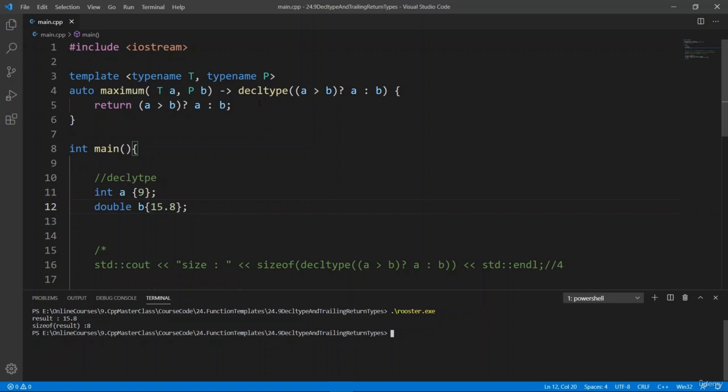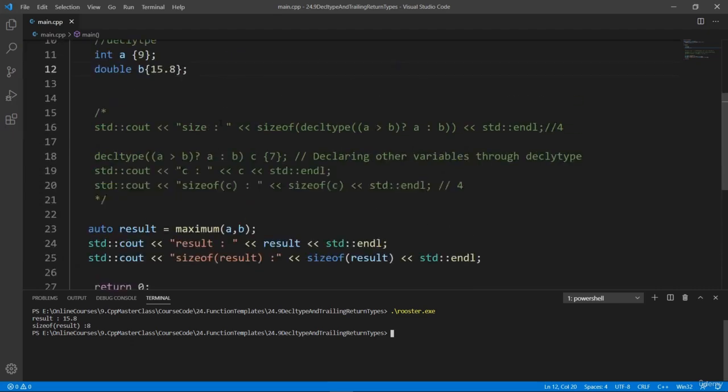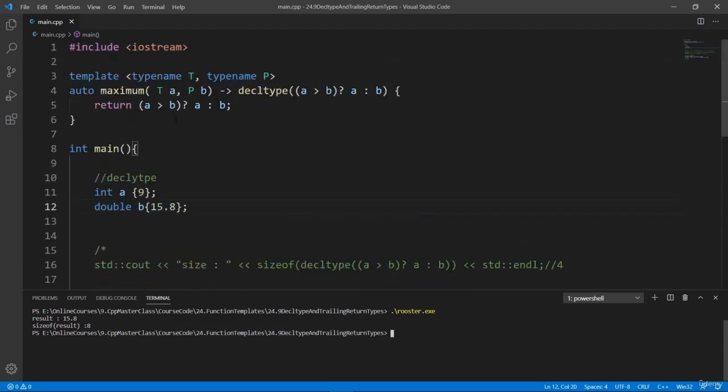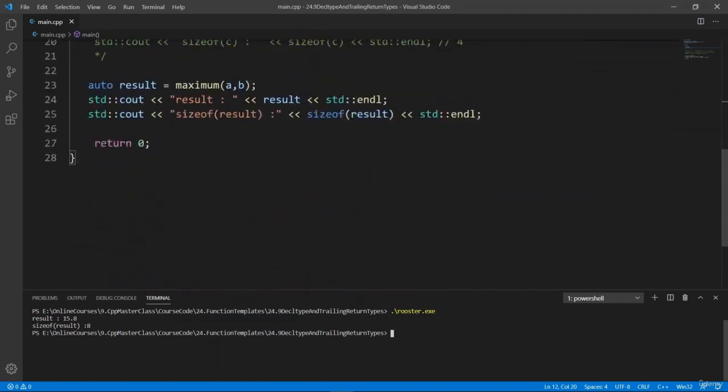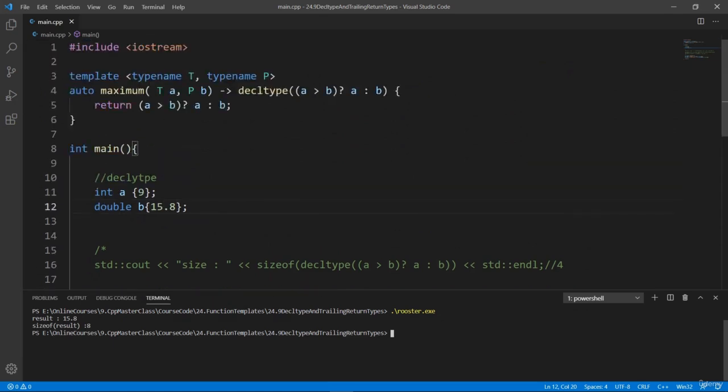return type easier. Another benefit of doing things like this is that we now are able to split our function between declaration and definition. Remember that for other cases where we did return type deduction with auto, we couldn't really split our function into a declaration and a definition. And the reason was that the compiler had to see the return statement here to deduce our return type. But now the compiler can see the decltype expression here in the header of the function.